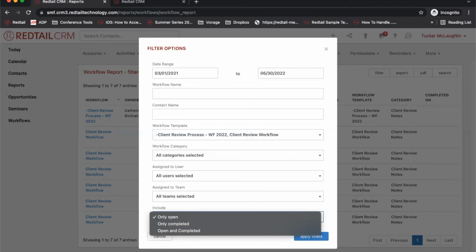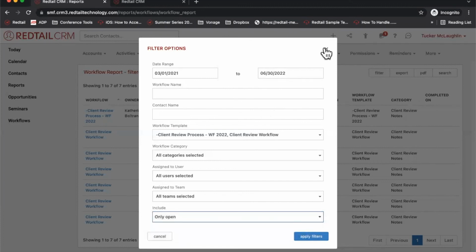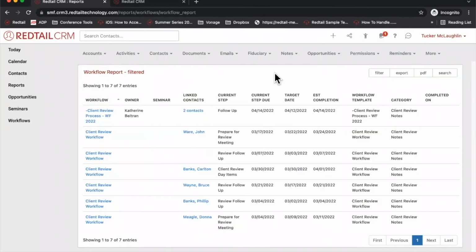Again, this might be a good way to really check in and make sure that we are doing what we're supposed to be doing. So again, this is going to show you every workflow, high level still, not going to show you individual items, but it'll show you everything that is currently open, who it's attached to, and again, when those are really supposed to be done by.